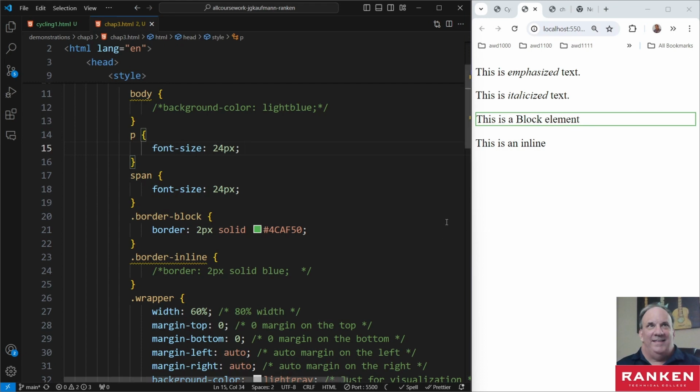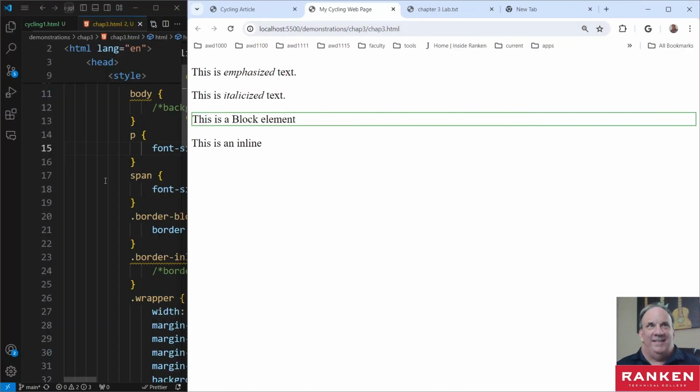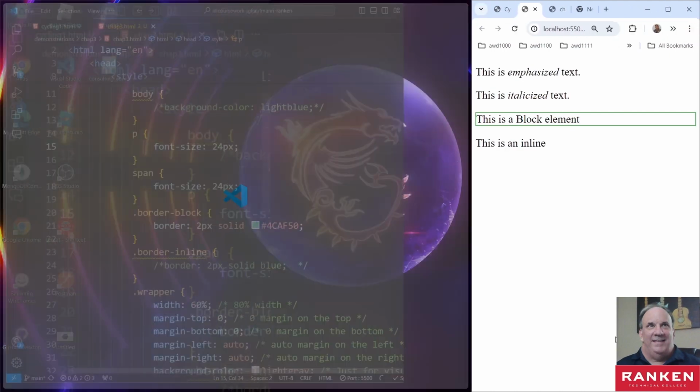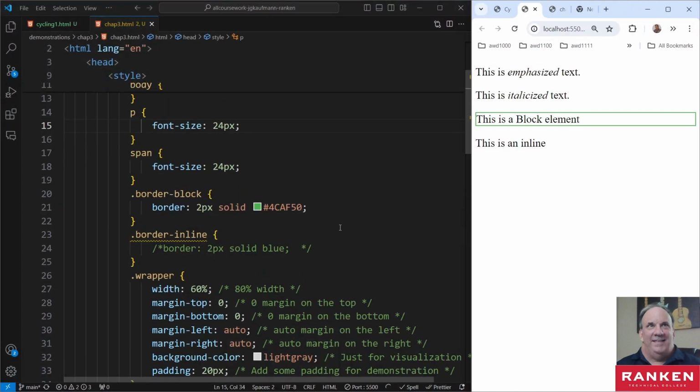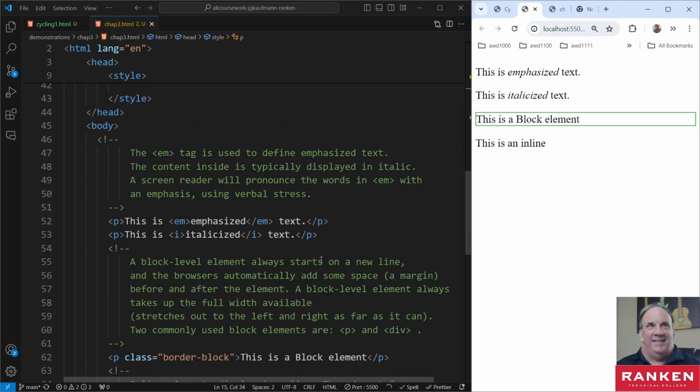So like I said, we're talking about a block element, and a block element goes, as you can see, all the way from left to right, right? It doesn't stop after the T here. It goes the whole distance, right? And what did we have down there? Let's go take another look real quick.